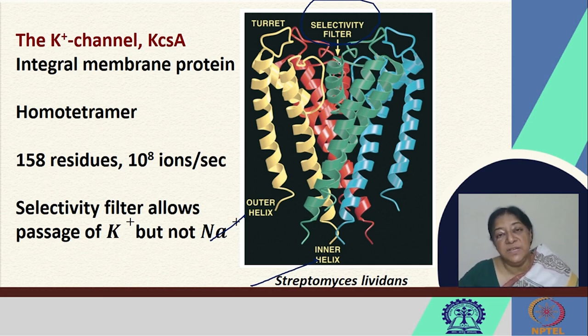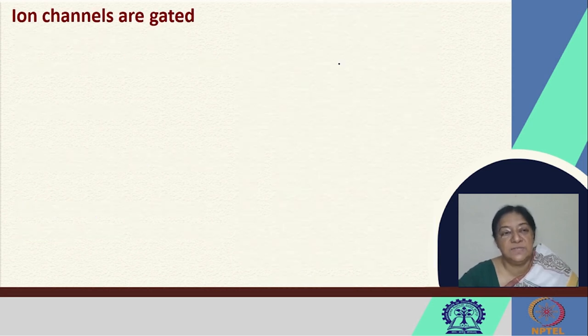It works in a very interesting fashion where the inner pore is highlighted. It has small polar OH residues, the residues that contain OH, that is serine and threonine among them, that would hold on to the dehydrated K plus as it goes through, but not Na plus, because that is not energetically favorable for it. So when it brings about this K plus ion, we will see a larger concentration of K plus inside the cell than outside of the cell.